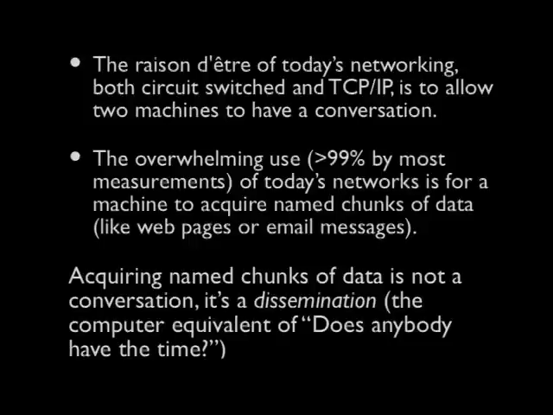It's sort of the computer equivalent of, does anybody have the time? Does anybody know where we are? That kind of interaction is a dissemination. It's point to multipoint or multipoint to multipoint. It's a very efficient information transfer. It's been used for much longer than conversations. Conversations are a special case where the multipoints collapse to one. So it's a pure superset of the conversational model, but it's a different model.